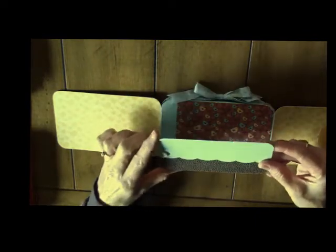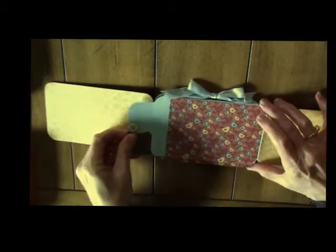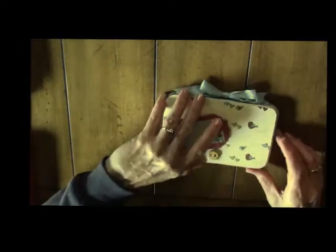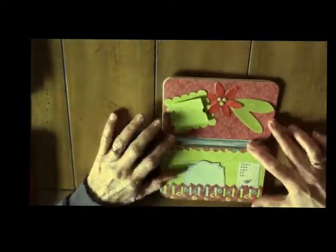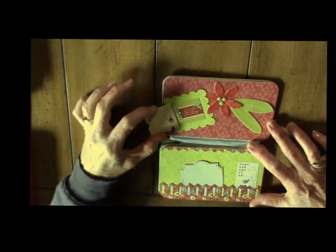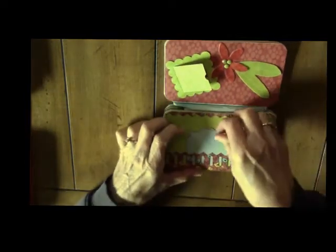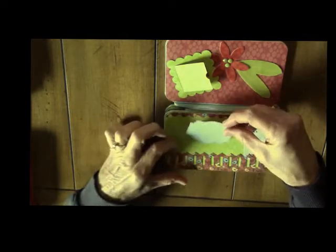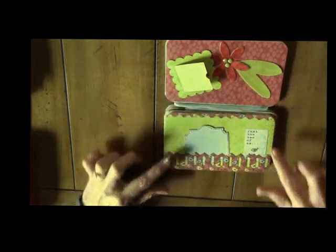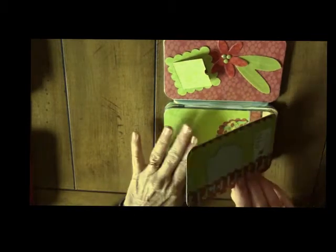In the center, because the papers were put together, there is a pocket here. This is Pull Party from Stampin' Up. This slips back in there, closes back, and then it flips up. On the top side, this is a die cut from Stampin' Up — the windows — and this is a cute sticker that came with the papers. The bottom page here has another die cut — this is a Spellbinders — and then a border punch from Creative Memories. And then this opens up.